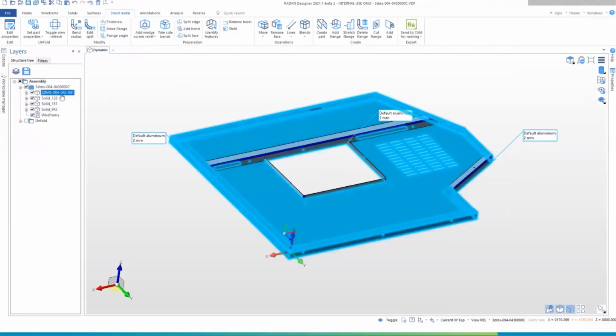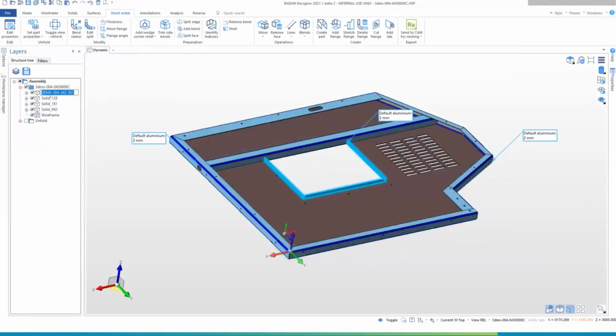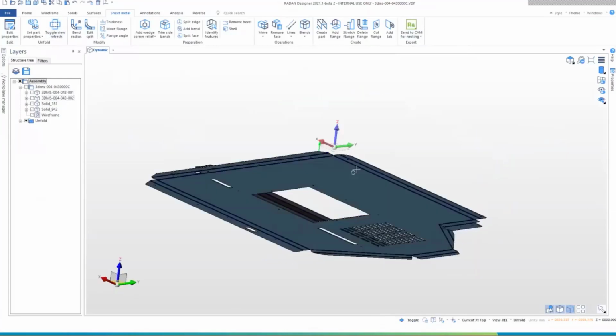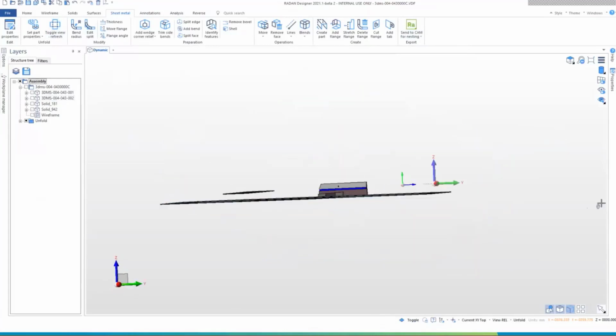I can apply any names I want to particular solids. Rename this one as number 2, for example, and then I can send it for nesting, and they will get cut as individual independent parts if you wish. Not sure entirely how to answer that.